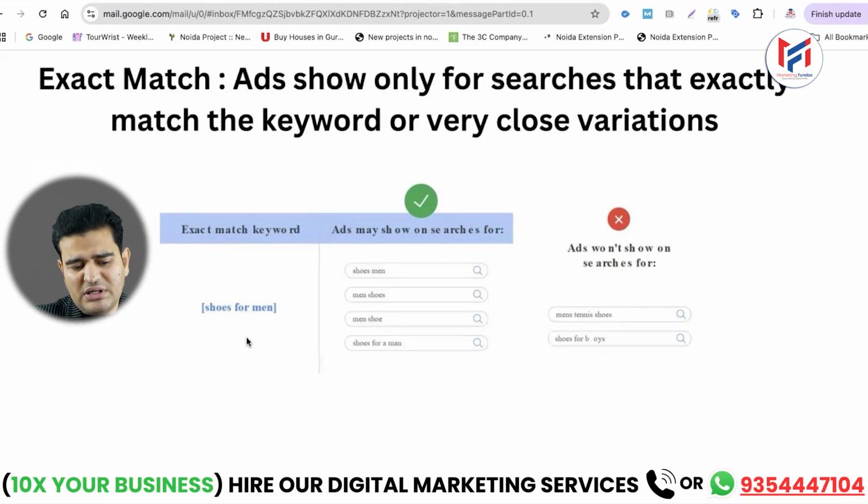If you are aware of this, what people do is they just want an exact match and only want traffic from these exact words. They know that they will get traffic, so they put 10 keywords in exact match. Now a problem that arises from this is that the audience reach becomes extremely limited, because Google can now only show ads around those 10 specific keywords. It won't show up for keywords related to that. So many times, in some specific categories where there are not that many search volumes, you do not get that many impressions or clicks. So many times this trick works.